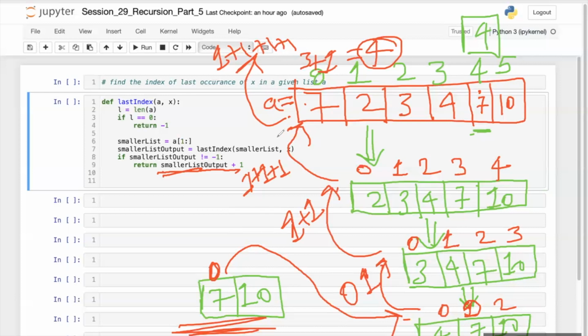So to whom are you returning? Output. So this is returning to this, and this is finally returning to the output that you have just told me. Okay. Got the point? Yeah. Good.